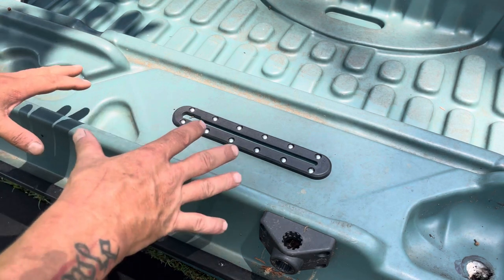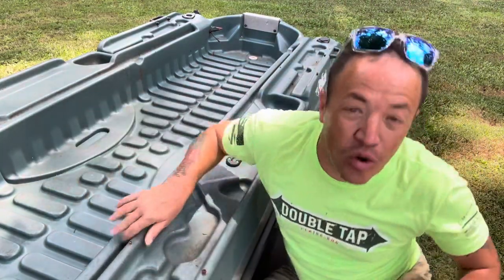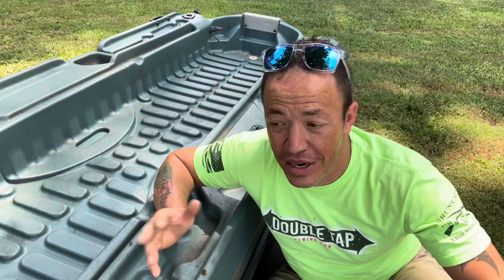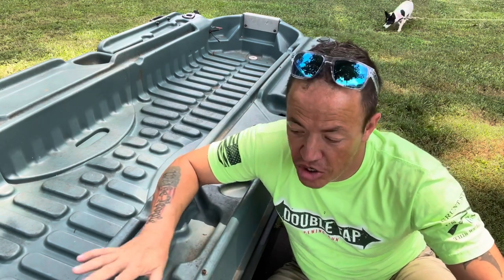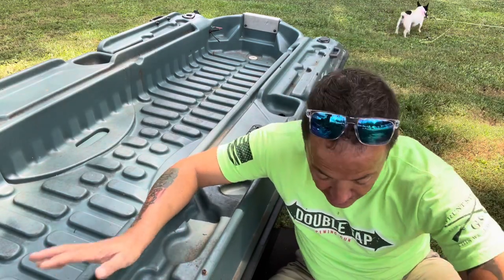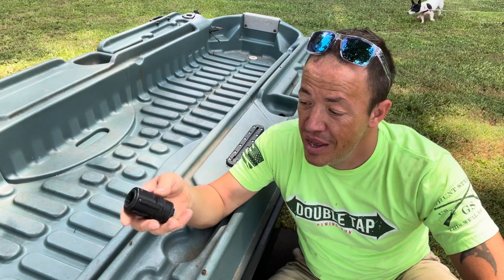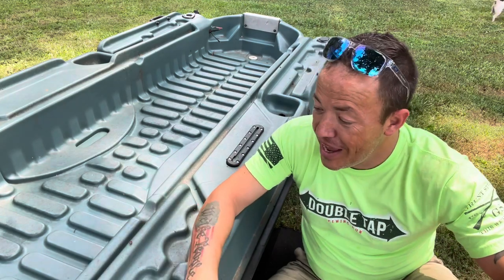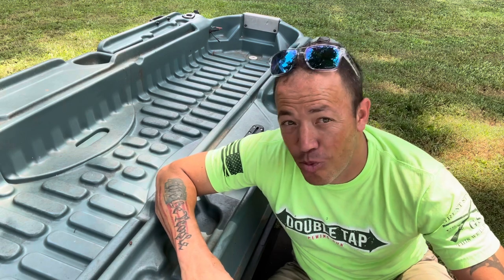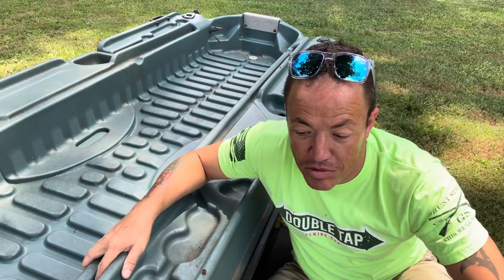Boom, just like that — that's going to allow us to install a whole bunch of different gear. Super easy install, not a big deal. It doesn't matter if you're installing this on a kayak, a paddle board, as long as it's hard plastic and not inflatable — as long as you've got a flat surface, it works great. It allows you to install things like GoPro mounts, universal mounts, rod holders, camera booms, all kinds of cool stuff. The next project I'll be sharing is the rod stager I found, and I'm excited to use it on this boat and other kayaks I have.